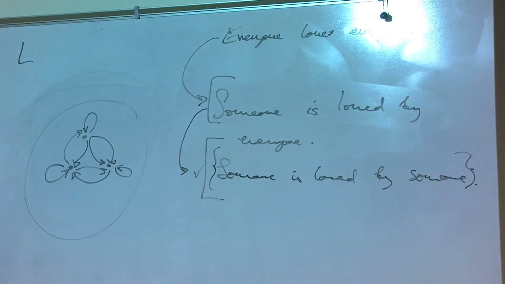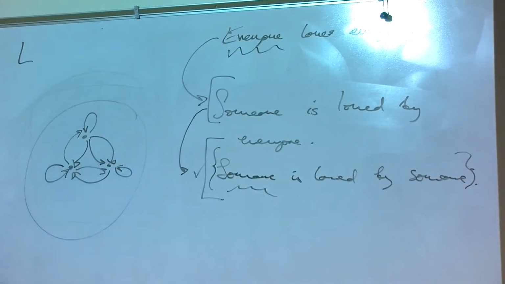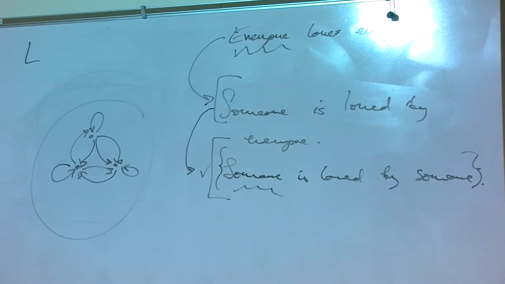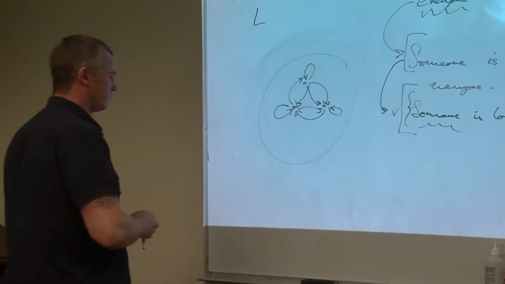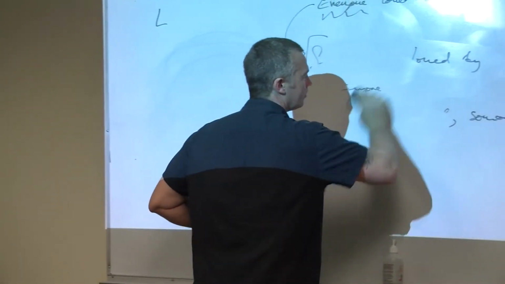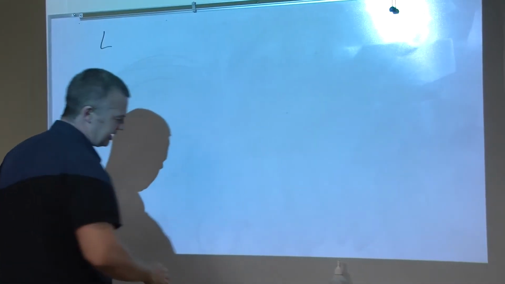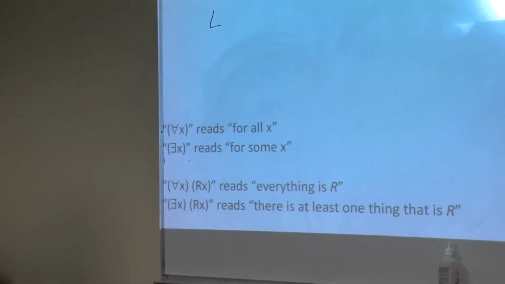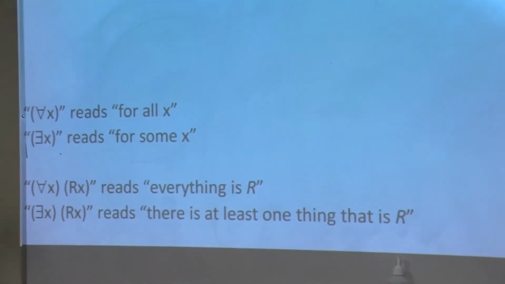Okay, so notice that we can begin to, with this graphical representation, begin to think about how we interpret these phrases, someone and everyone. And in a second, we'll begin to introduce the formal apparatus so that we can prove things about this stuff, okay? And if you look in the text, you'll see a more extensive discussion of that. All right, so let's take a look at the actual formal representation of the quantifiers.